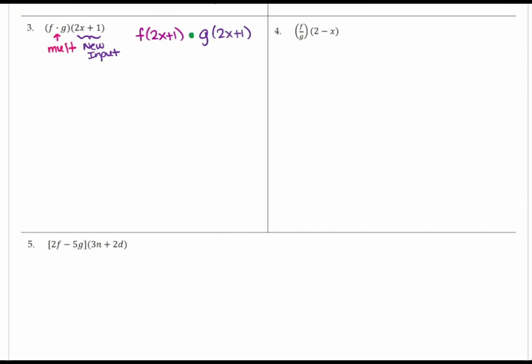So let's set this up. We have the f function, which is again 3x minus 1, but instead of writing the x, I'm going to write the new input. We are asked to multiply, so I am just going to put this in extra parentheses just so I can think of it as distribution. And our g function is x squared minus 2x. So in this case, the input squared minus 2 times the input. And I am going to do everything inside the parentheses on both pieces, the f function and the g function, and then I will be able to multiply them through.